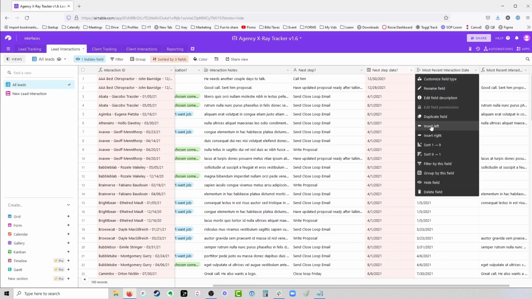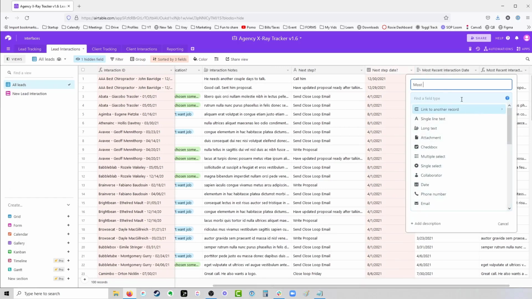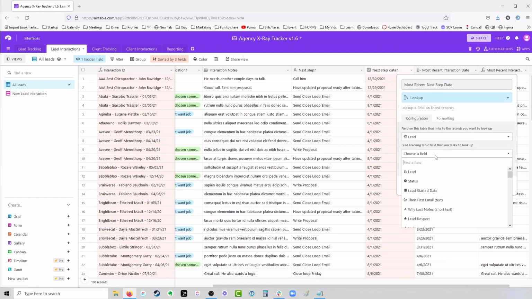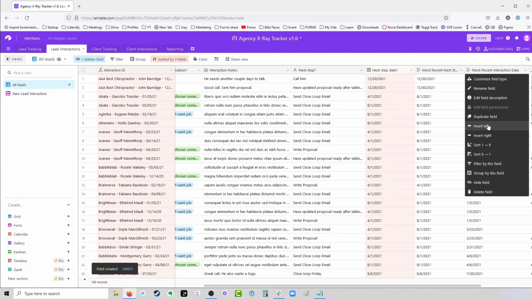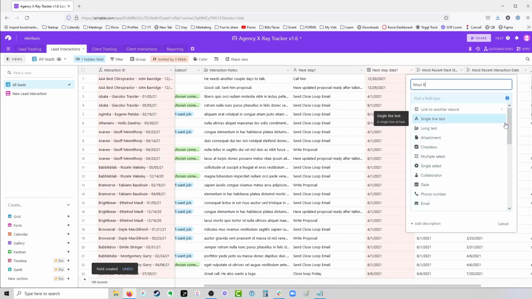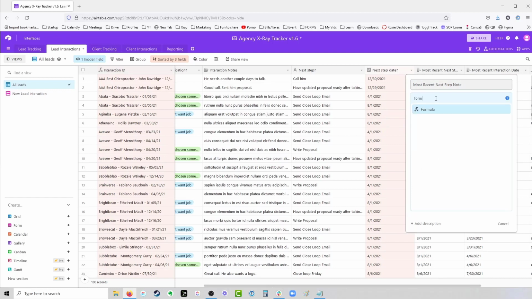So I'm going to add another one here. It's going to be most recent next step date. And it's going to be a lookup field. We're going to look it up from the lead table and pull in the next step date. And now, same thing, we're going to insert left, most recent next step note, a formula.